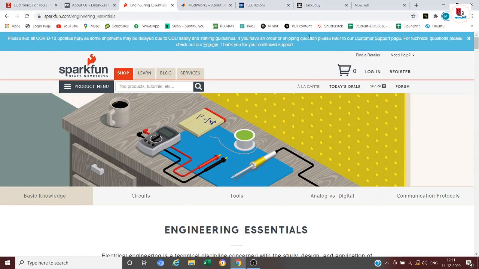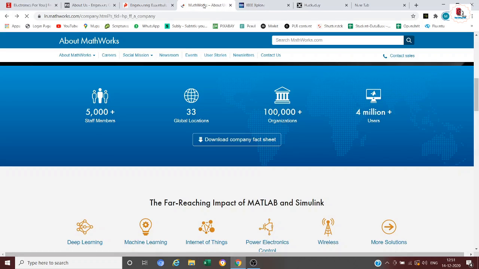Okay, so let's get into another portal. So the website, which is MathWorks. Actually, it was founded in 1984. And since then, they have been fulfilling the need among engineers and scientists for a more powerful and productive computation environment. They combine their expertise in mathematics, engineering, and computer science to develop MATLAB. Okay, so this is the homepage of MathWorks. Let me scroll it down for you.